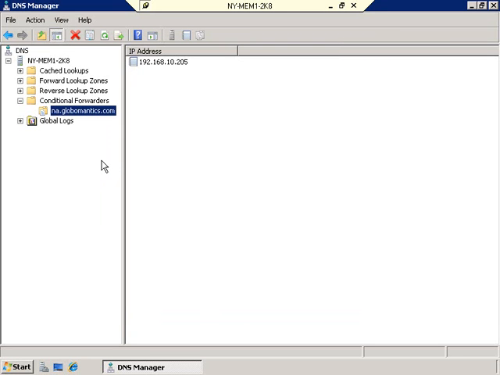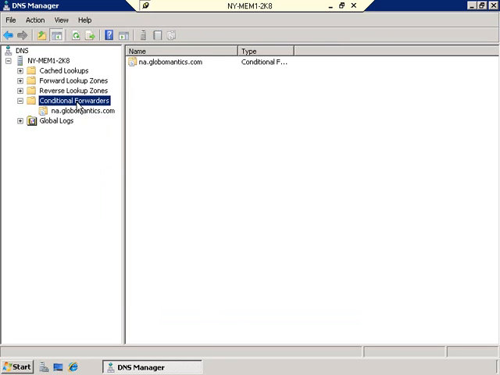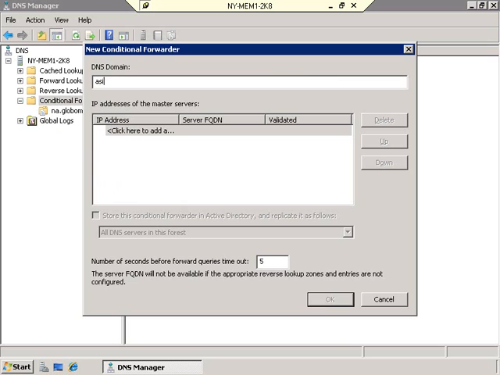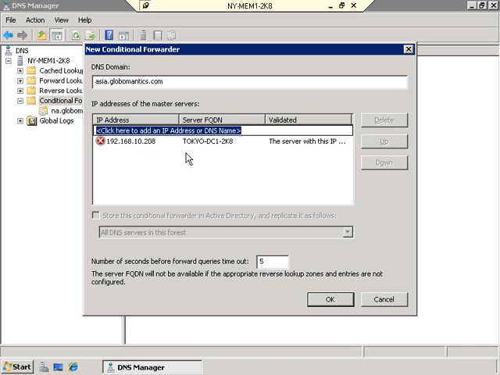And if I wanted to set up an additional conditional forwarder, that's hard to say, additional conditional. Right click, New Conditional Forwarder. And of course, we have Asia.globalmantics.com. And the IP address for a DNS server authoritative for that domain is 10.208.